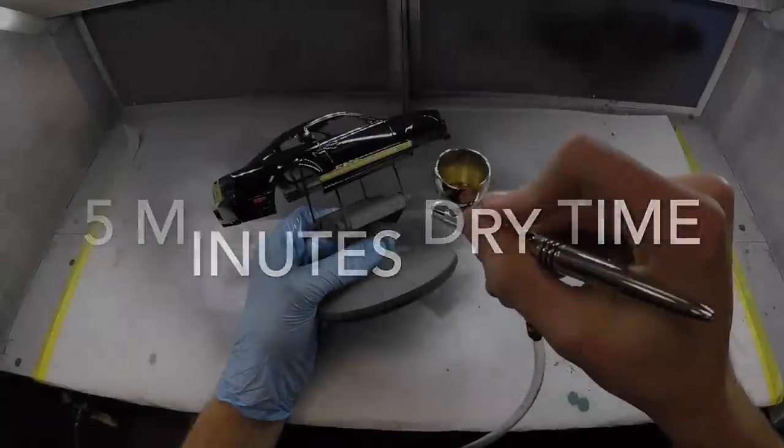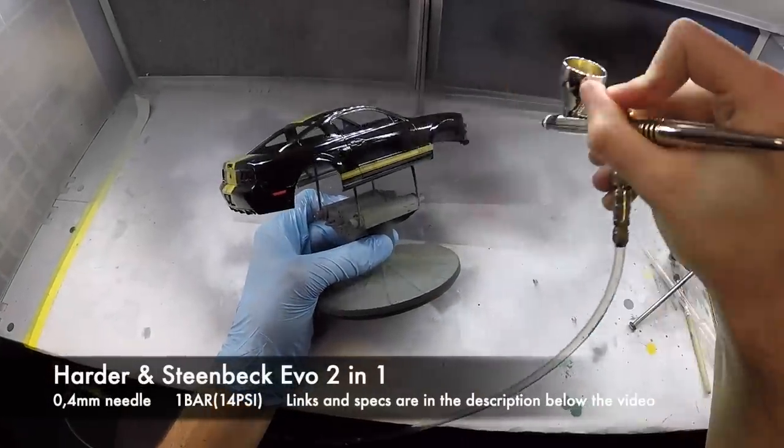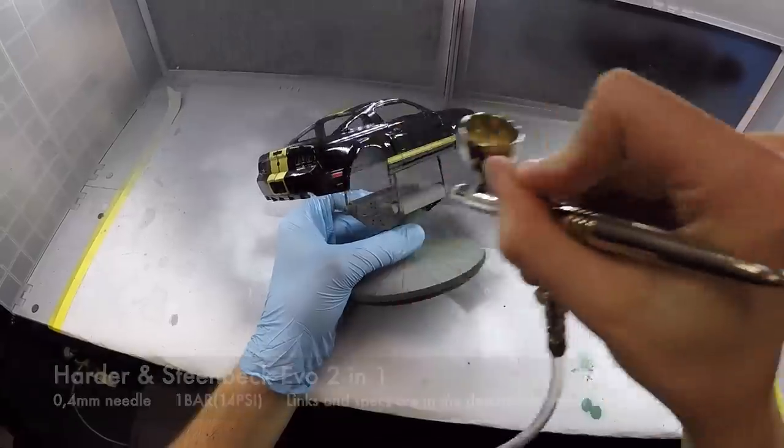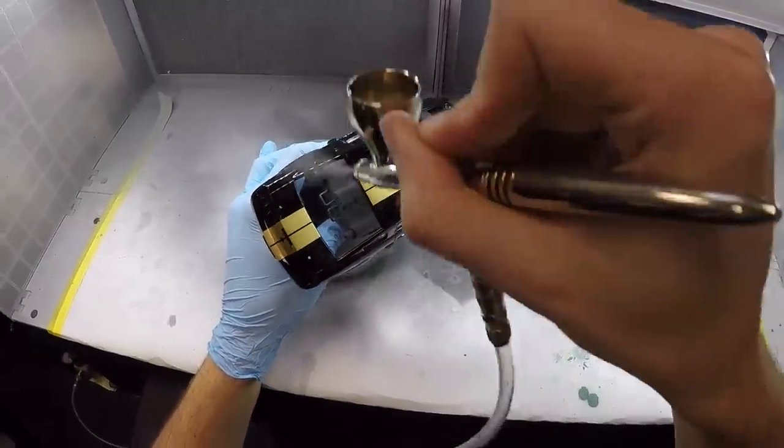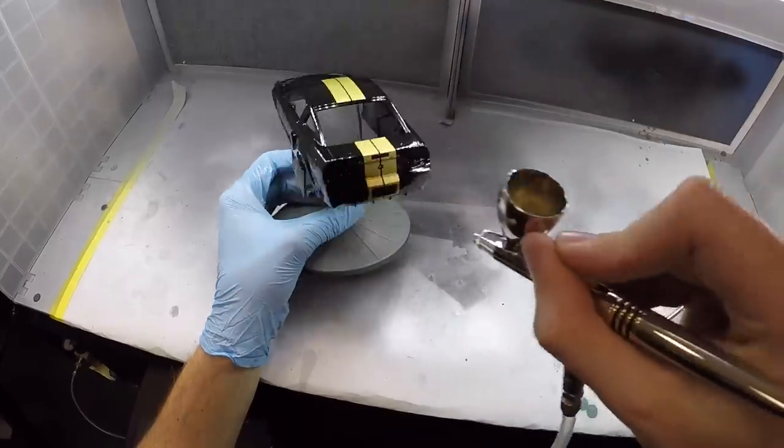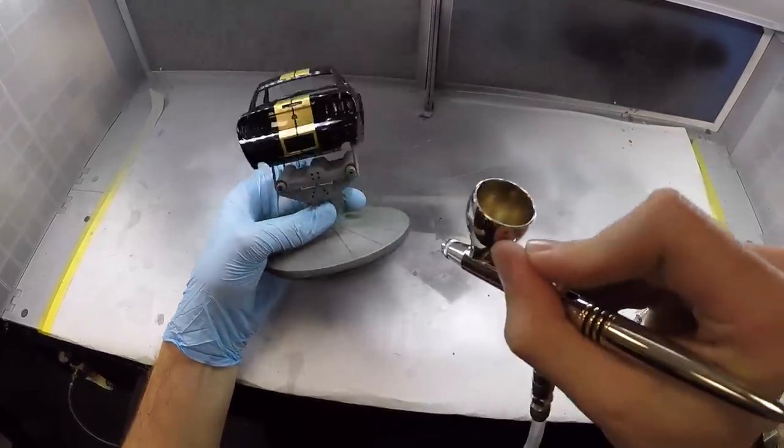First and second coat of clear are on. It looks nice and smooth, but it wasn't really there the way I wanted it to be, so I added a little bit more thinners into the mixture of clear that I had left and went over it a third and final time to make it as smooth as I could possibly get with the clear coating.